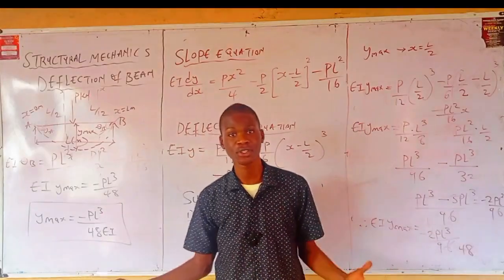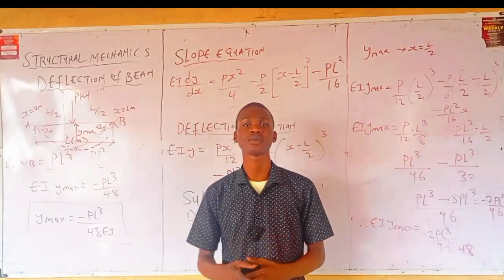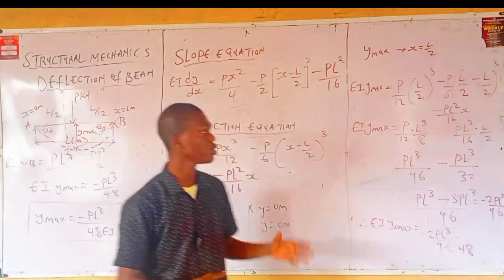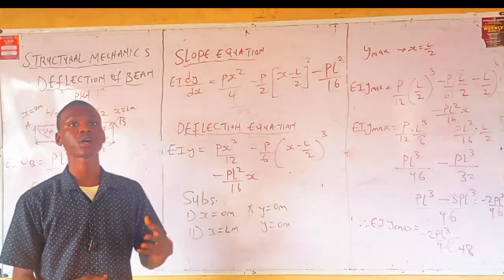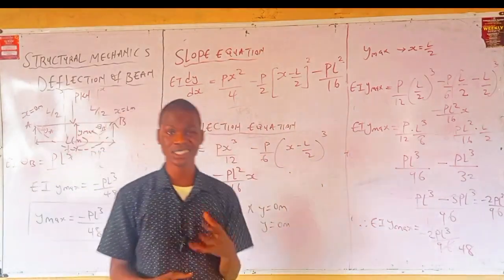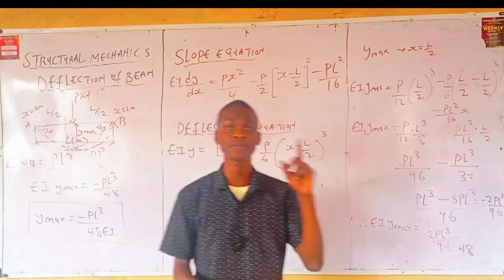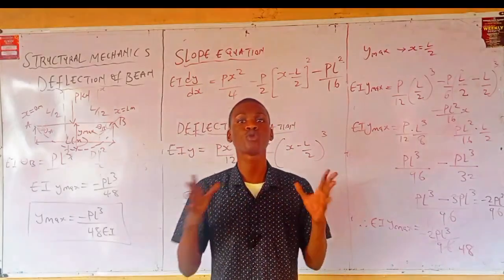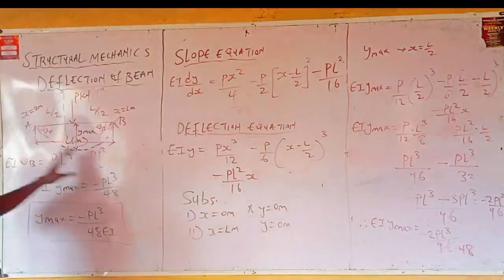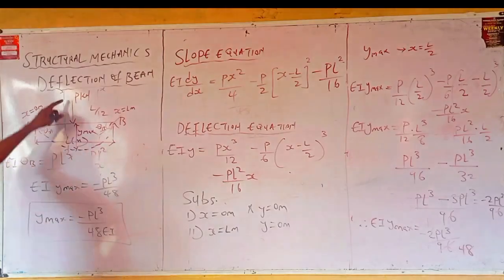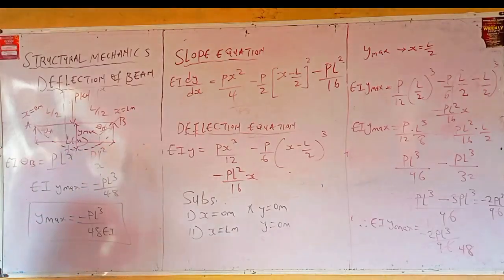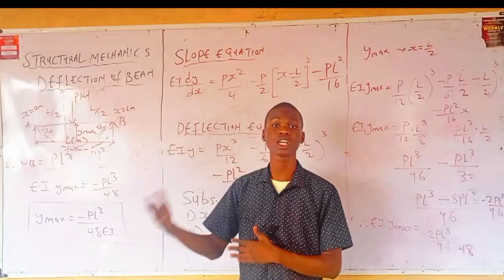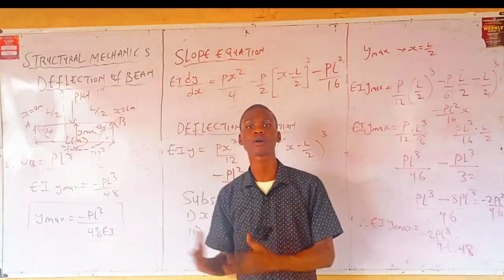So this comes to the end of this video. Then earlier we said there's this similarity between double integration method and Macaulay method, right? Now for your Macaulay method, what we've done so far here is actually Macaulay method. But you can still relate it as double integration method. But the difference is that your double integration method is used when you have a single load on your beam. For this beam AB, observe, I have a single load, and the load in this case is what? A point load. This beam is loaded with just a single load, which is what? Point load. In a case where I have several loads, then it becomes Macaulay method.